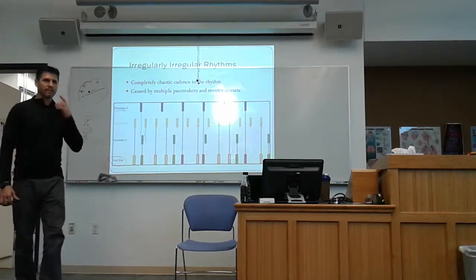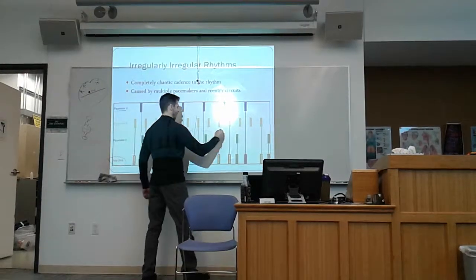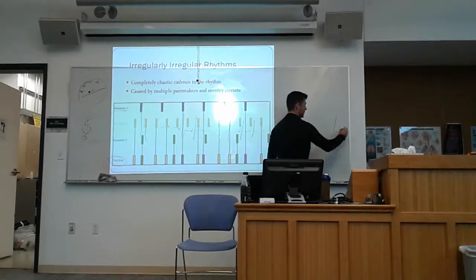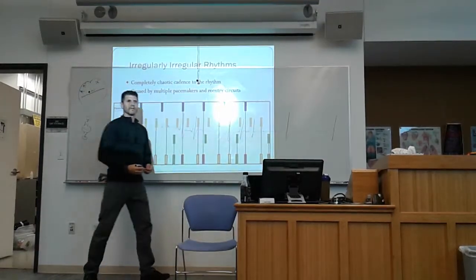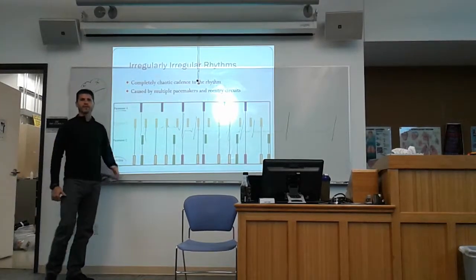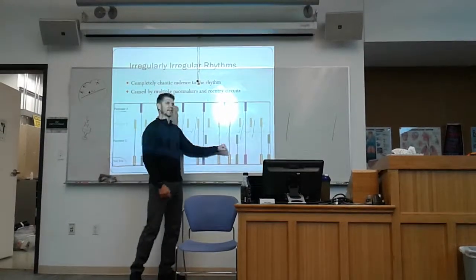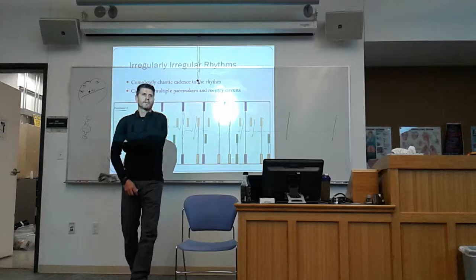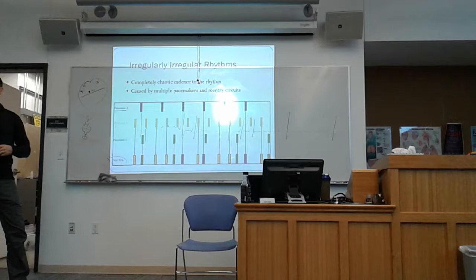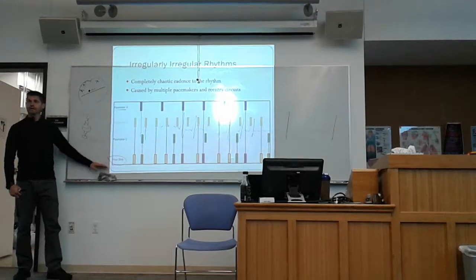Could you draw a rhythm that would look like that, please? AFib, you bet. It's the easiest one to draw. You don't have to be perfect. We'll come back to that in a minute, but in AFib you have all kinds of different electrical activity firing, and the AV node's going to listen to whatever it happens to get in contact with at the time it's through its refractory period. So the aggregate of all of those signals firing is what makes it irregular.